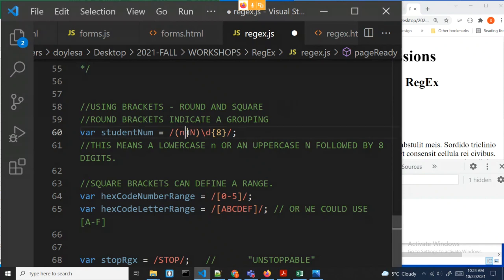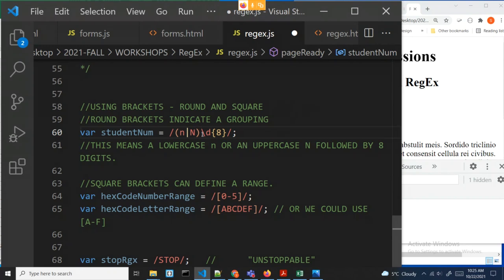We can also use, remember the pipe character here? If we have 2 of those in JavaScript, that's a logical OR. But in regular expression, we can just use one of them to mean OR. So this pattern here, you can see this grouping is either the lowercase n or the uppercase n, which is how Humber student numbers start.